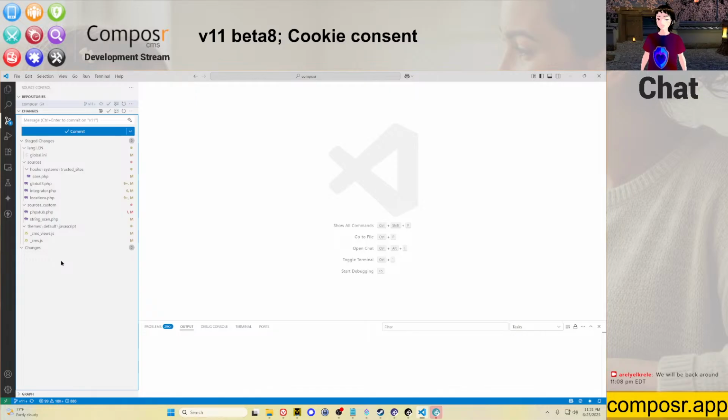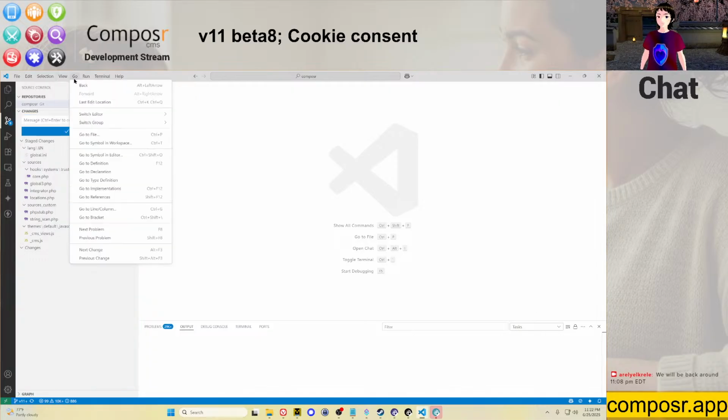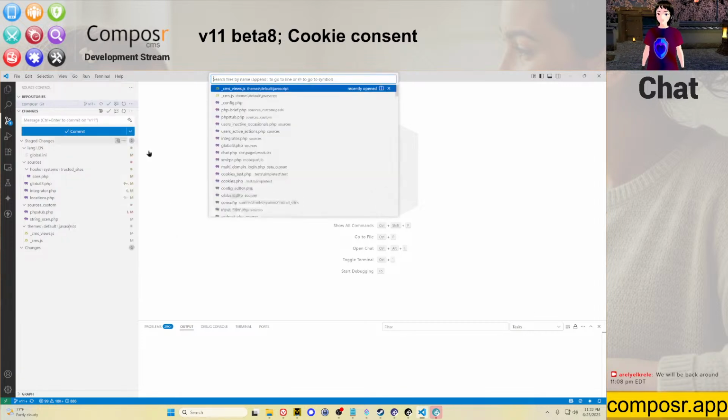Okay. So, what we need to do, I am going to be using the push a bug fix tool within Composr. However, there's a bug in the bug fix tool that I need to debug while I'm pushing this.